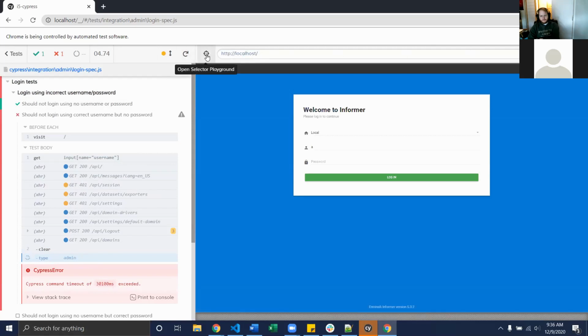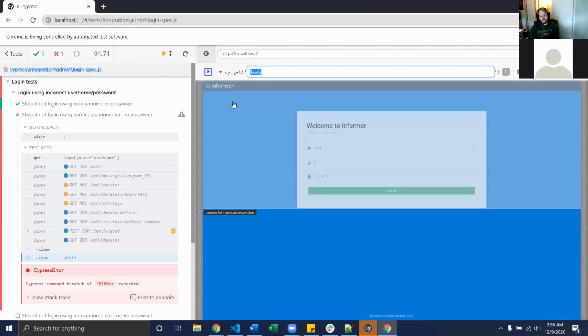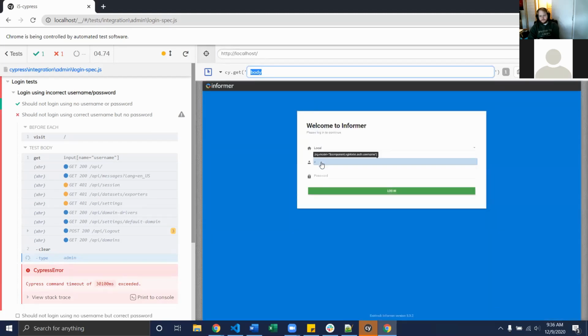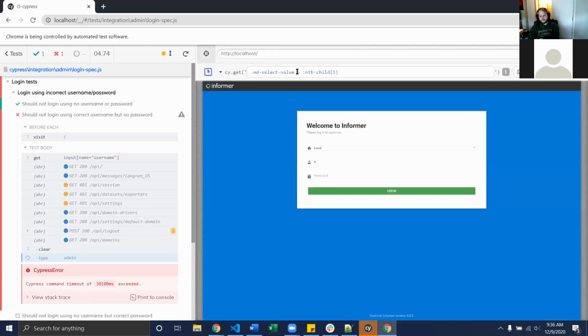This is kind of the big thing I want to focus on, this selector playground. So you're running through a test, it's not finished, but it hits a stopping point. You're trying to figure out what you could use to continue writing the test. This will give you access to highlighting different elements on a page. And you can actually hit it here and it'll fill in this bar, the cy.get command. And if it highlights, that means that Cypress actually sees the element that you're trying to indicate with this cy.get command. So this is super helpful. I use this all the time.